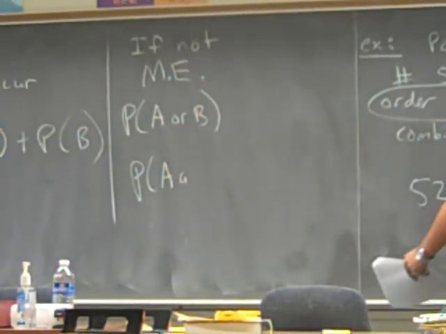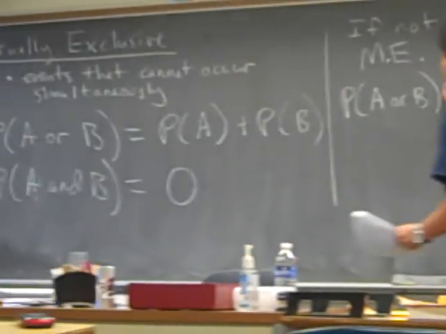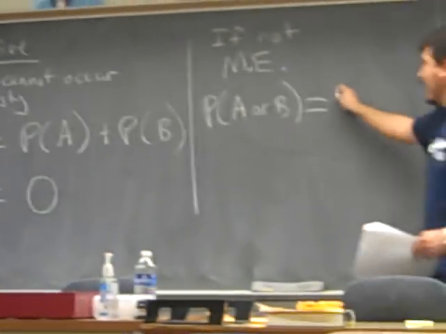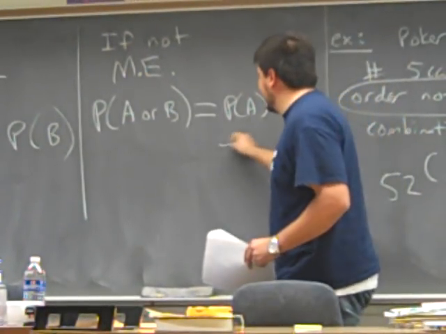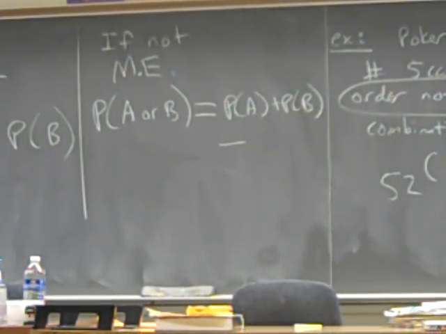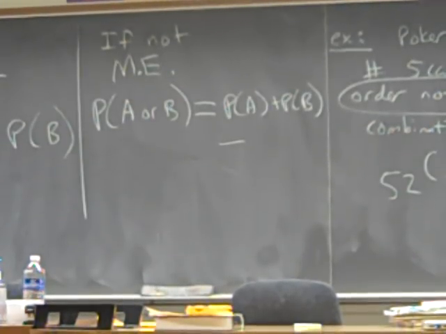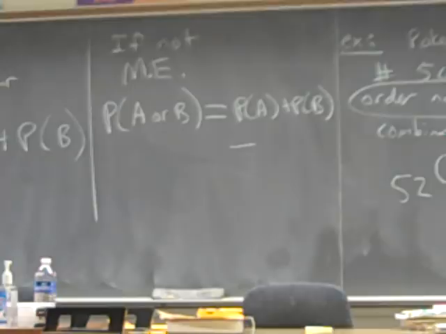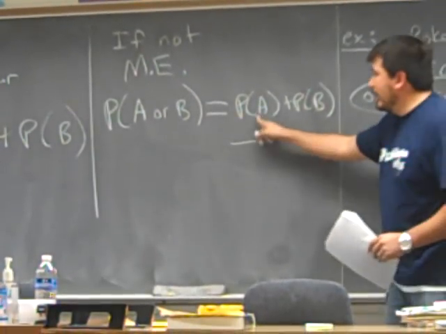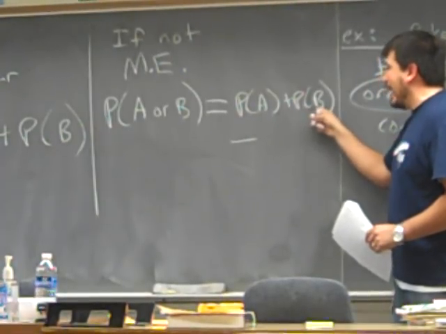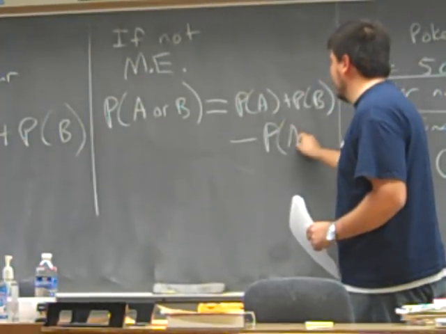Actually, let's not do that yet. That's going to be a whole different ballgame, but the probability of A or B, you're still going to add each probability. But if they're not mutually exclusive, then it's going to be the case that those 2 events can occur at the same time. Which means that when you're calculating this probability of A, you've probably counted parts of B in there as well. So what do you have to do? You subtract any overlap.